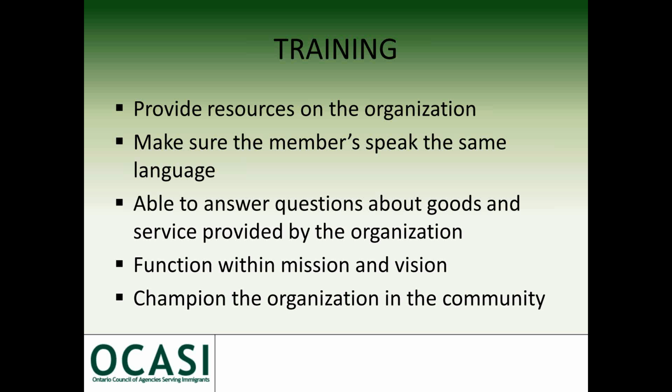So that's the opportunity of having a year-long process, it allows you to put the training in place to engage potential members. Board members are the ones who are the voice of the organization when the executive director or the staff is not available. So I think it's important that they should be able to answer questions in the community about what you do, what goods and services you offer. And if a board member, after sitting on a board for a year, cannot do that, it goes back to the recruitment phase. It goes back to the orientation.